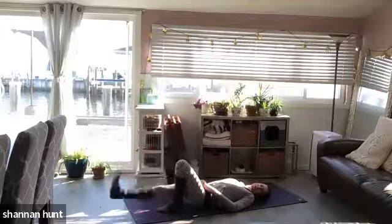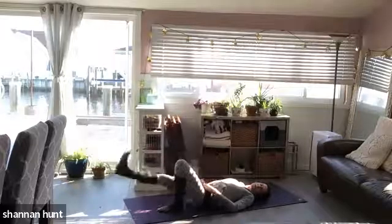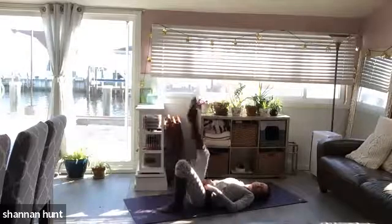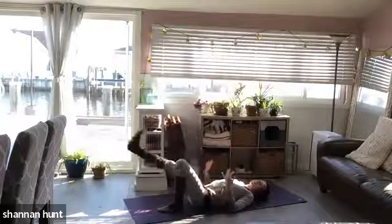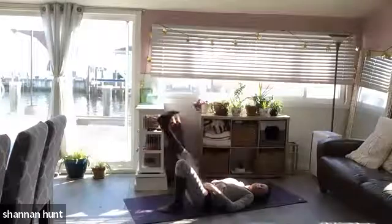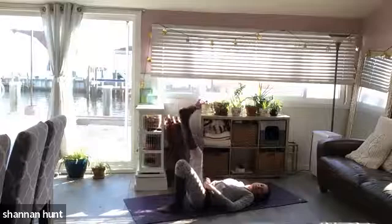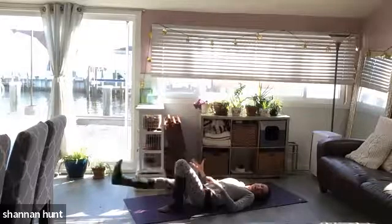Flex the foot, lower it down. Point the toe, lift it up. So you're warming up the back of that leg, or not really warming it up because we've been using it, but just noticing the range of motion here. Usually if I do this, I do it at the beginning of class. So you might feel a little tighter through the leg. Notice if you're able to move it a little more, or maybe it's the opposite. Maybe it's tired and it's not moving as much.